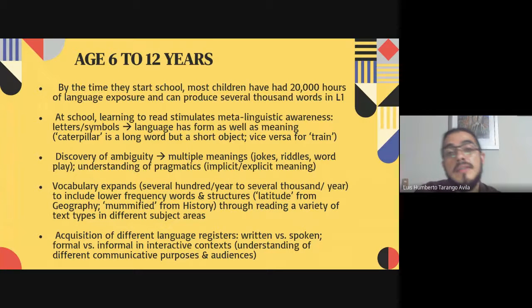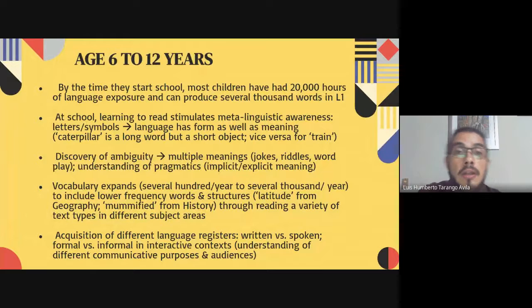By the time they start school, most children have had 20,000 hours of language exposure and can produce several thousand words in L1. At school, learning to read stimulates metalinguistic awareness, like letters, symbols: stop, continue, walk, enter, quiet, don't run, etc. Language has form as well as meaning.